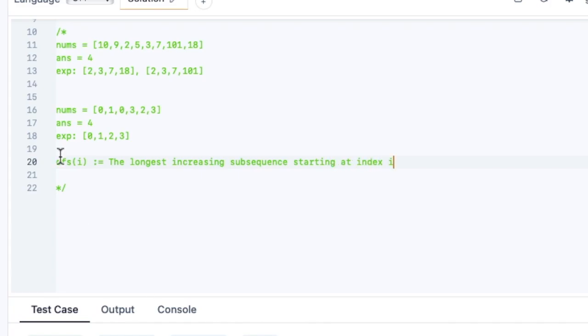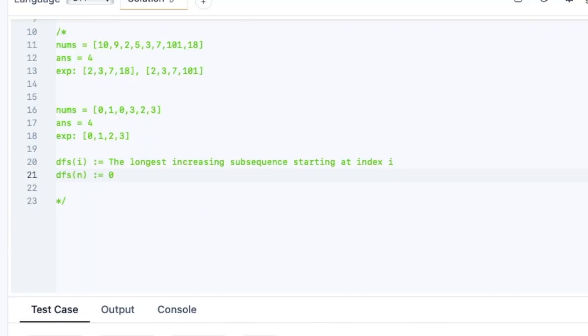If we define the problem in this way, then what index next can we choose? Obviously we need to define a base case first. If the starting index is n, there's nothing for us to choose from, so we just return 0.